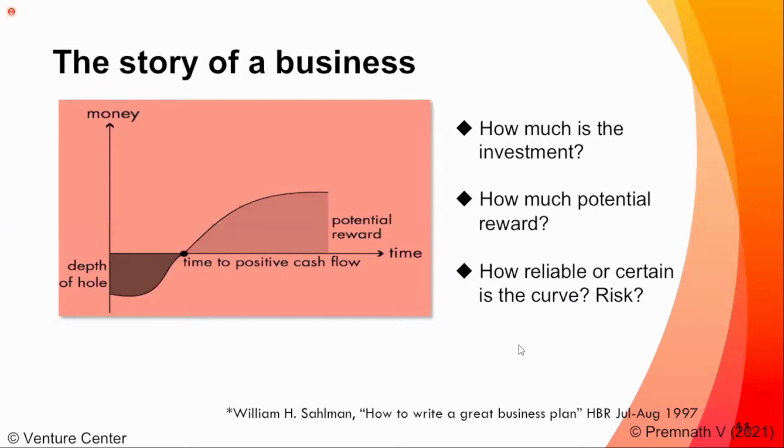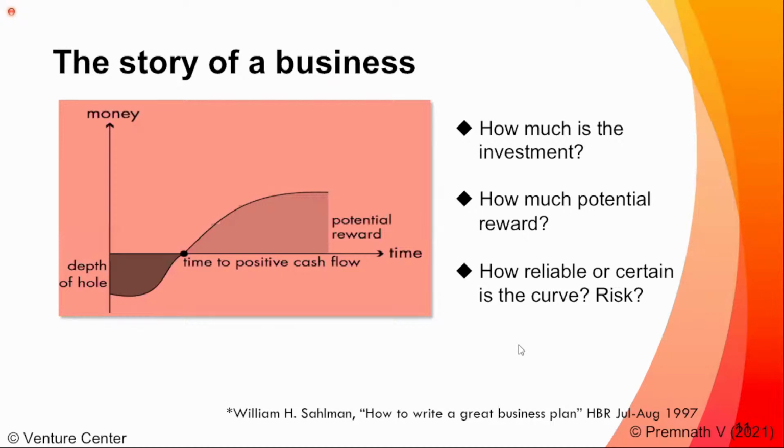The idea is that you're putting in some effort, some money, investment into an activity, and climbing out to a certain reward. All the people who want to participate in this process are participating because they're interested in the reward. The reward can be money as shown here. It can also be soft things, by the way, which I will talk a little bit about. But to have a sustainable business, you always need the first y-axis to be money. You can have other y-axes as I'll show you as well. Now, different businesses go to different depths in terms of investment here. They will invest more, and their time to positive cash flows can be different.